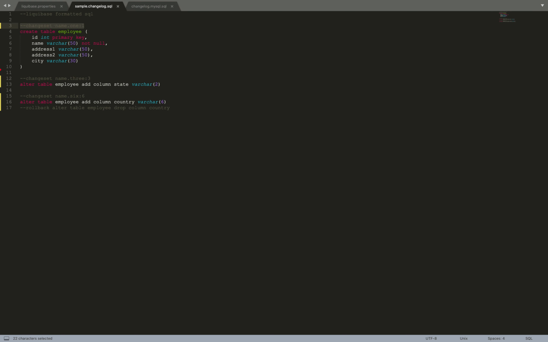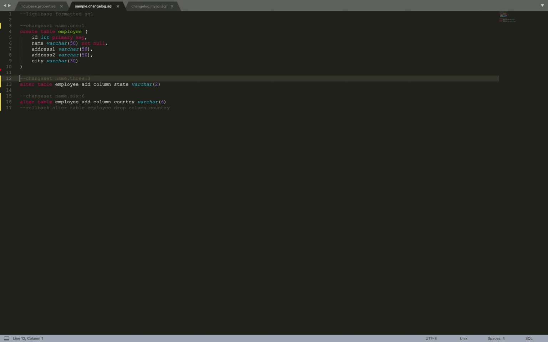After that, all the queries have a title like this: --changeset, then the name of the author and the version of this SQL. So here is one SQL command which creates a table employee with columns ID, name, address 1, address 2 and city.